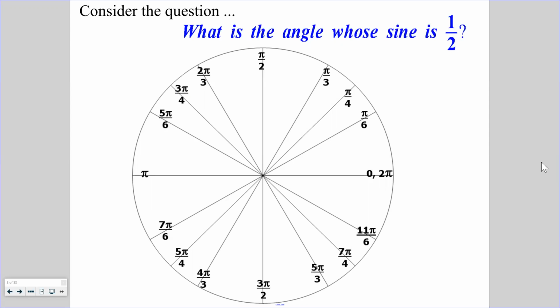The issue is this. If we were to use our calculators to help us figure out what angle has a sine value of 1/2, our calculator is only going to give us one answer. Our calculator will give us 30 degrees, not 150. So we need to find a way to know which angle we are going to correctly represent the answer with. We're only looking for one answer here, but looking at our unit circle, there are two places where sine is 1/2.